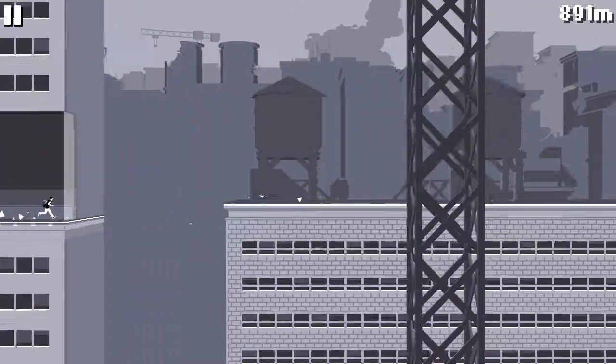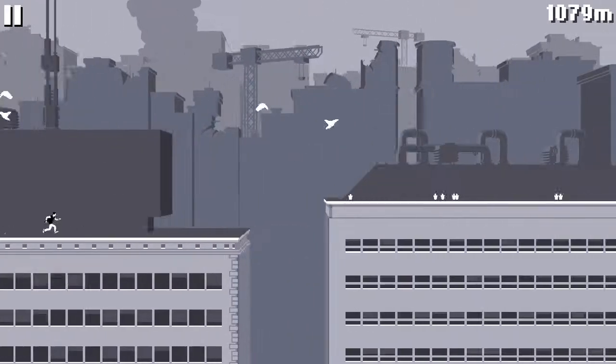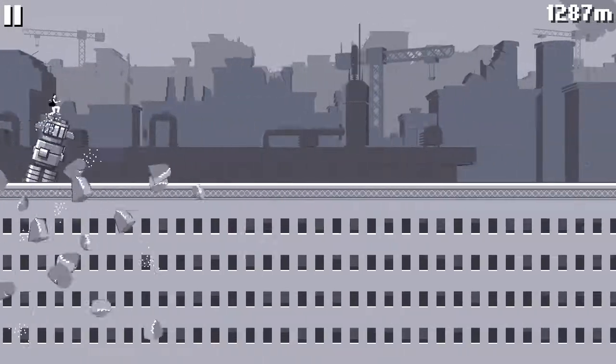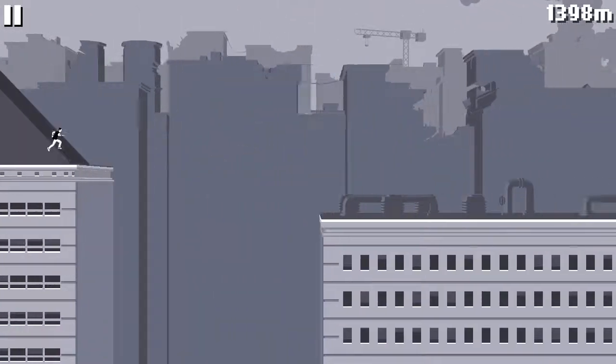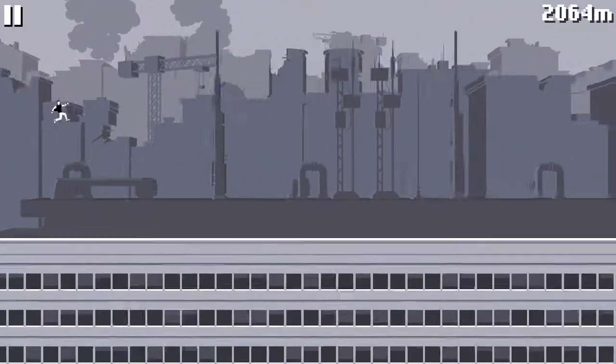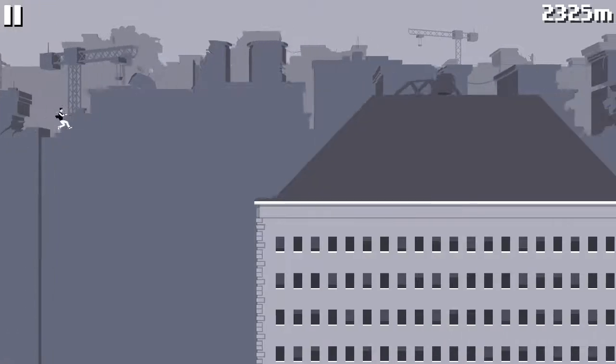So again, you're just jumping through windows. There is also a game mode where you're only jumping through windows, and I'll show all of that off in just a moment. Oh geez, I almost didn't jump over that nuke. So you're just constantly running here. There's definitely a major graphical improvement over the original, but it still has mostly the same art style.